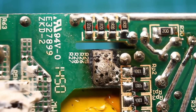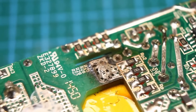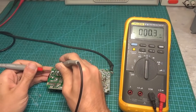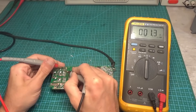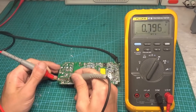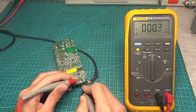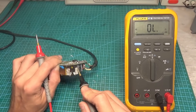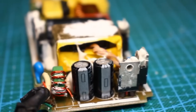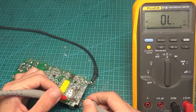Here is the burnt area — it burned for quite a while; even the fiberglass burned through, the solder melted, and the result is the smell of burnt fiberglass that lingers for days. Diagnostics need to be done in order: set the multimeter to continuity and first check the fuse, thermistor, and varistor — everything seems fine. It's also worth checking the input rectifier bridge — in our case it is also functional. I then checked the output and found a short circuit; no doubt the problem is with the rectifier. Capacitors can also fail, but there are no visible damages.